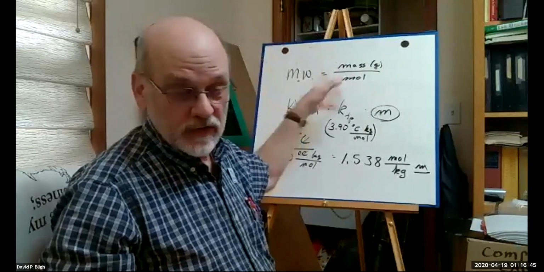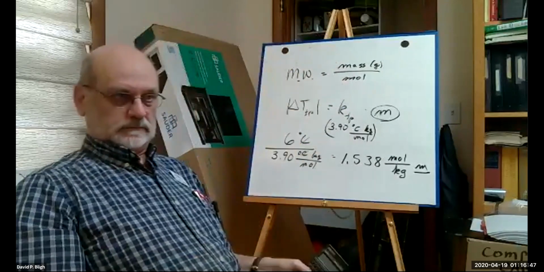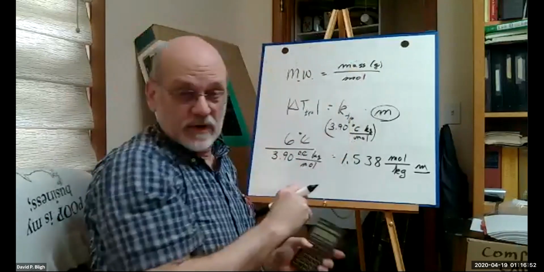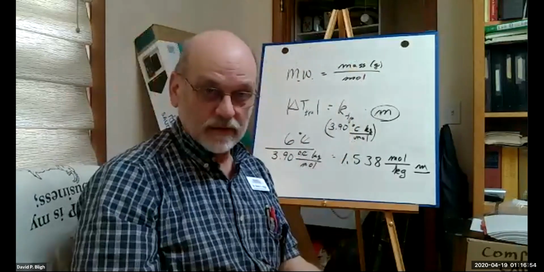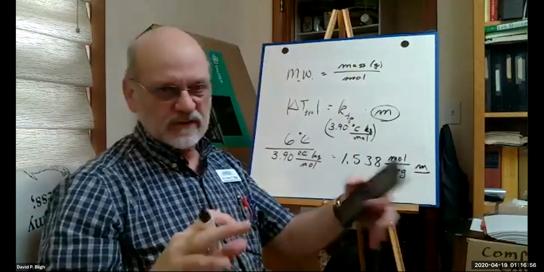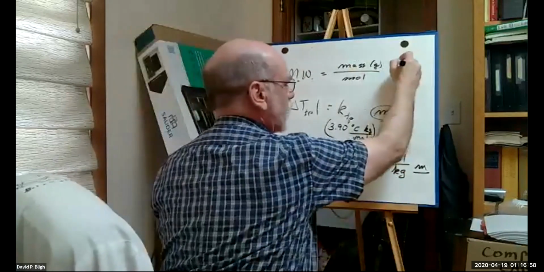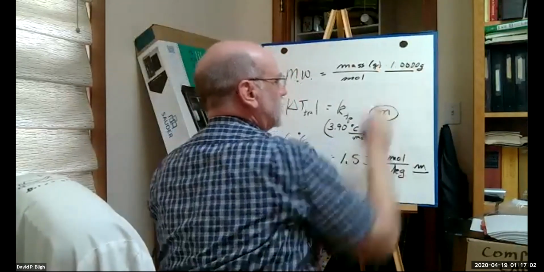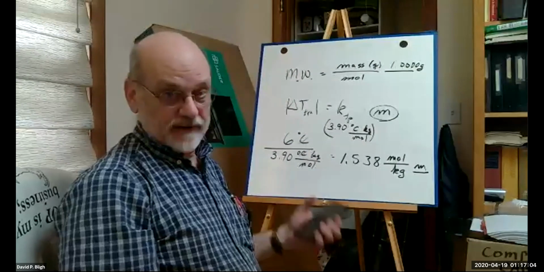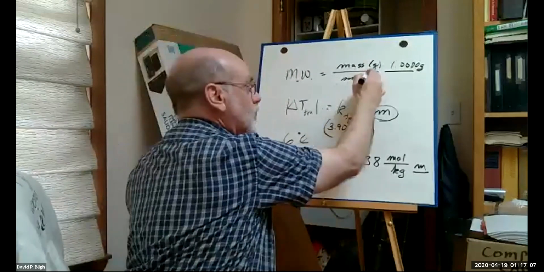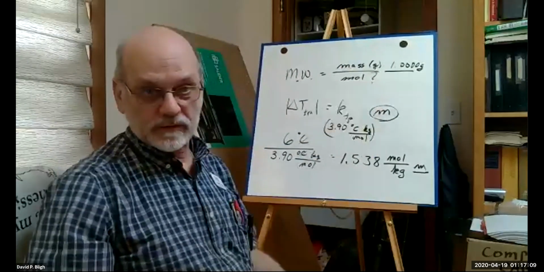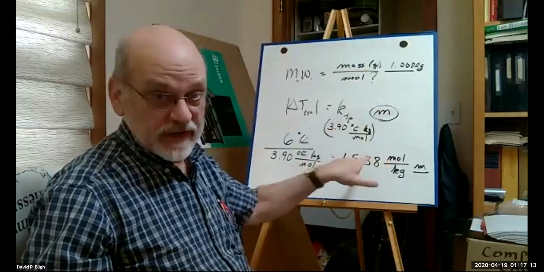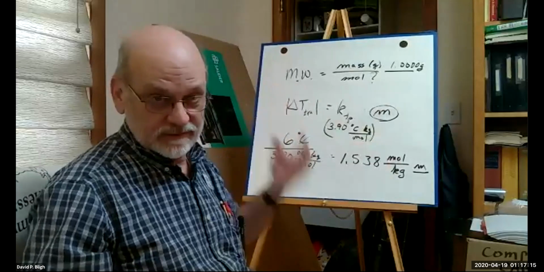Do we know either one of those yet? Well, yes, we do from the data. We know this one, right? Because we had to weigh it out, right? And it was something close to a gram. So let's just say, for argument's sake, that it's that many grams, right? What we don't know is moles. Look at there. We got moles in here. We need to get it out.